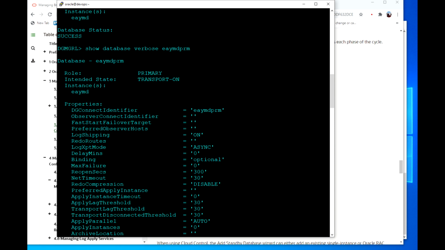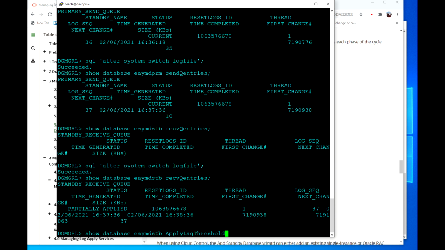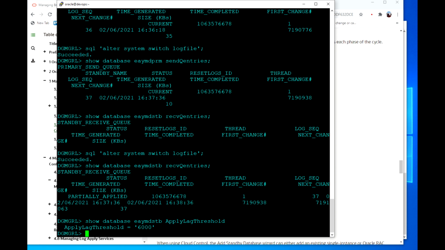Now if you'd like to get any property's value, we can just use that property and see the value. For example, let's check the log XPT status. Anything you can check. Here let's check the apply lag threshold to see its value.